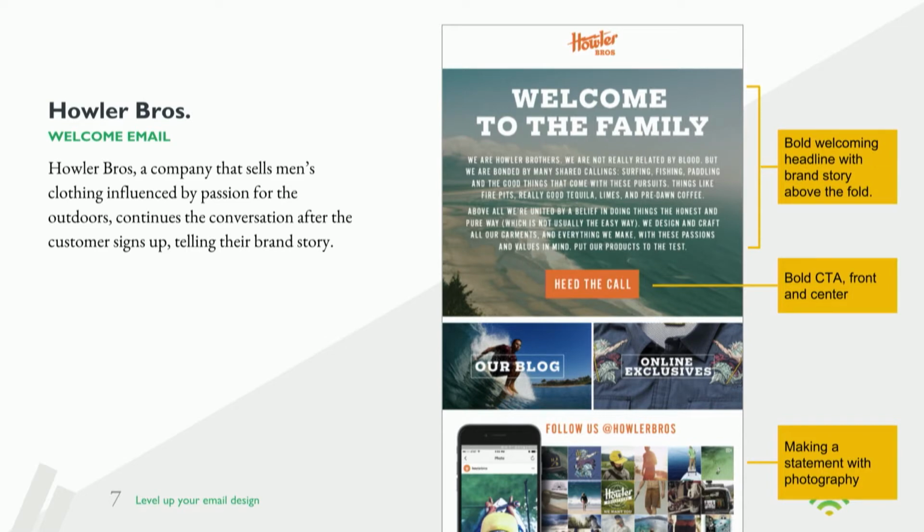They make a bold statement with photography. They use a lot of photography here, which really works for their brand. Just something to note about photography, if you're not able to get some really nice high-res photos, there's a lot of stock photography websites online that's free. One of them that comes to mind is called Unsplash, and it's a great resource for you.